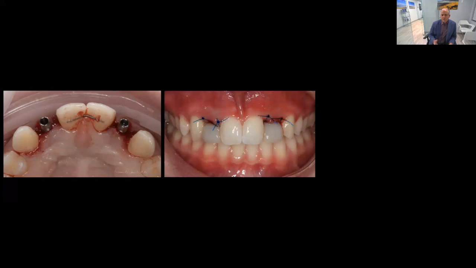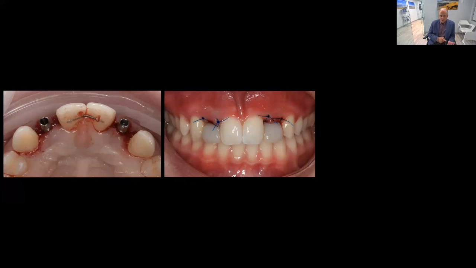What I did in this situation, which is a little bit difficult to show, is I placed those tie bases and actually scanned them, and I was able to capture enough of the tie base itself to create a shell and mill out a shell for each one of those 2 teeth. And again, just using the same technique as in the other case, I placed some flowable composite, reattached everything, and then just really started to create the emergence profile that I was looking for.